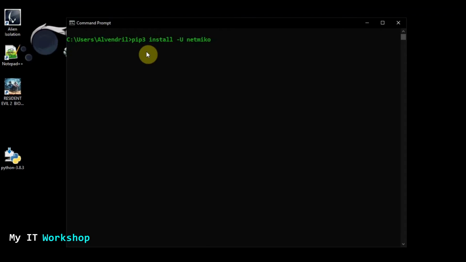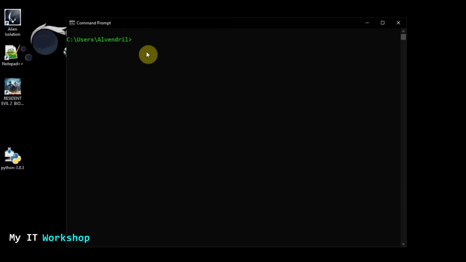All right, the other option is the one that worked for me, but this other one is supposed to work as well. Install Netmiko, and you press enter and it's going to install. The installation lasts less than 15 seconds, so it's pretty quick, and it's just going to tell you Netmiko has been installed. That's it. Then you have it installed.